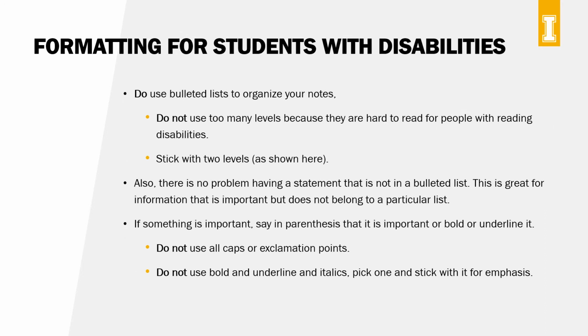When organizing your notes, you want to make them easy to navigate. Here are some do's and don'ts that can help. Do use bulleted lists to organize your notes. Don't use too many levels because it can be hard to read for people with reading disabilities. Stick with 2 levels as shown here. Also, there is no problem having a statement that isn't in a bulleted list. This can work great for information that is important but does not belong to a particular list.